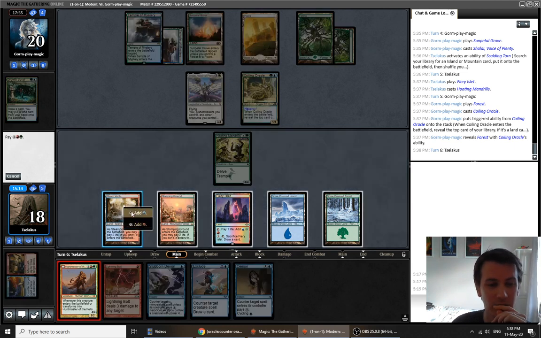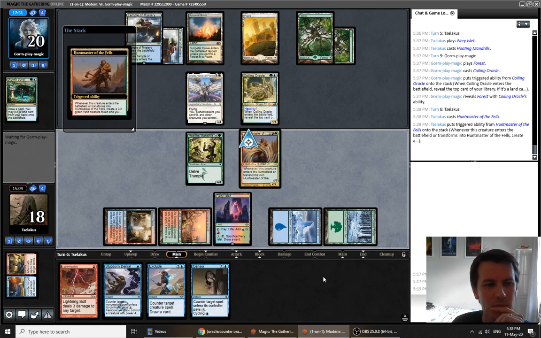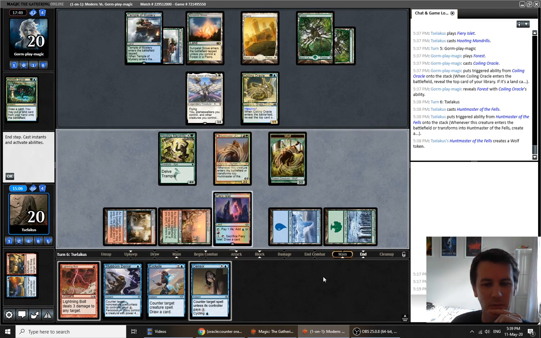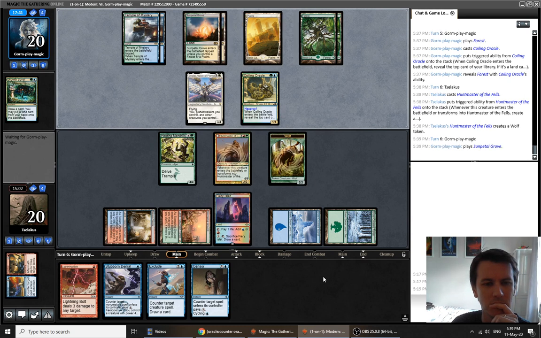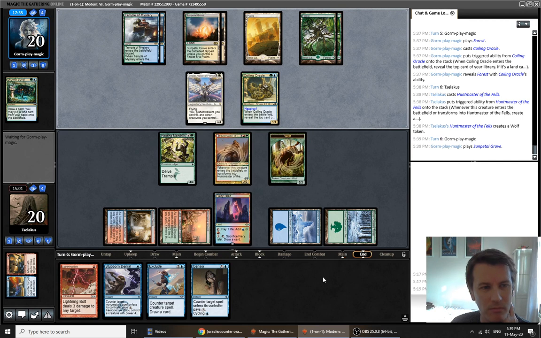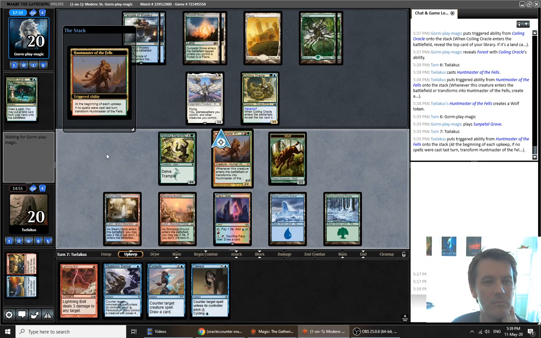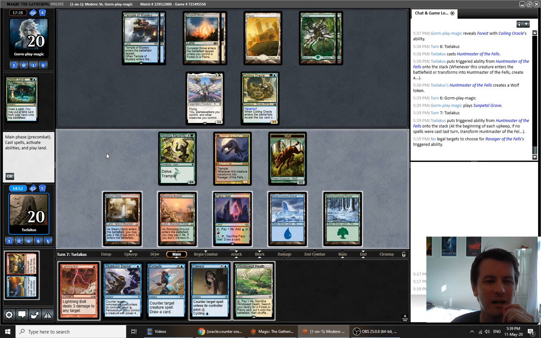I feel like Huntmaster's decent here. He will eventually grind the game over my way if I can keep countering what my opponent's doing. Cool thing is he needs to cast a spell or it transforms. Sweet. Ah, hexproof. Right. You and other creatures you control have hexproof. Okay, right.